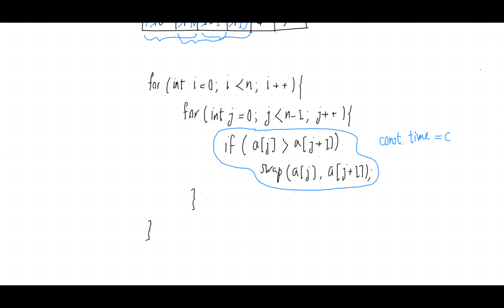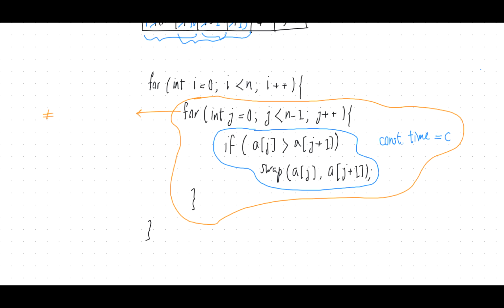Okay, so that's that. Now, working our way from the inside out, let's take a look at the inner for loop. Okay, so what is the number of iterations here? The number of iterations is n, or I'm sorry, n minus 1, right? From 0 to n minus 1.